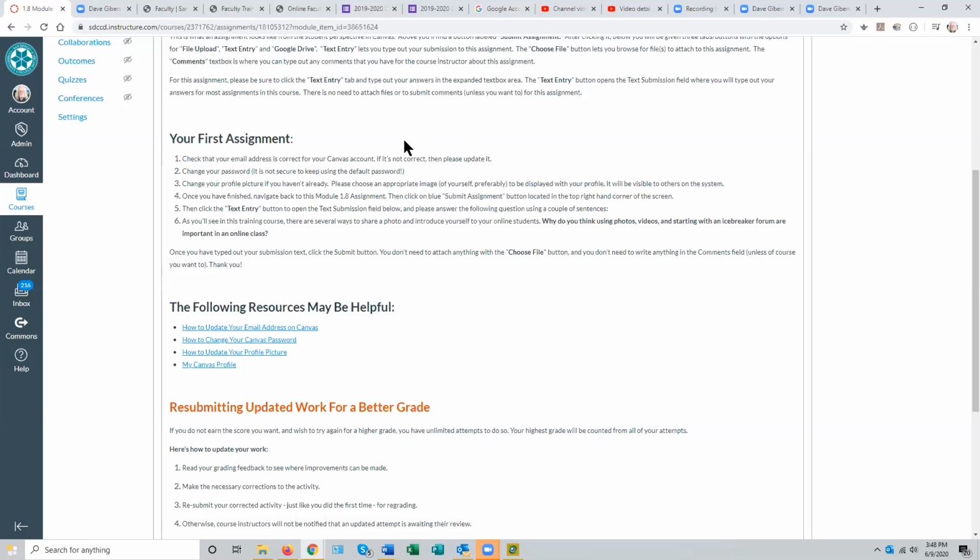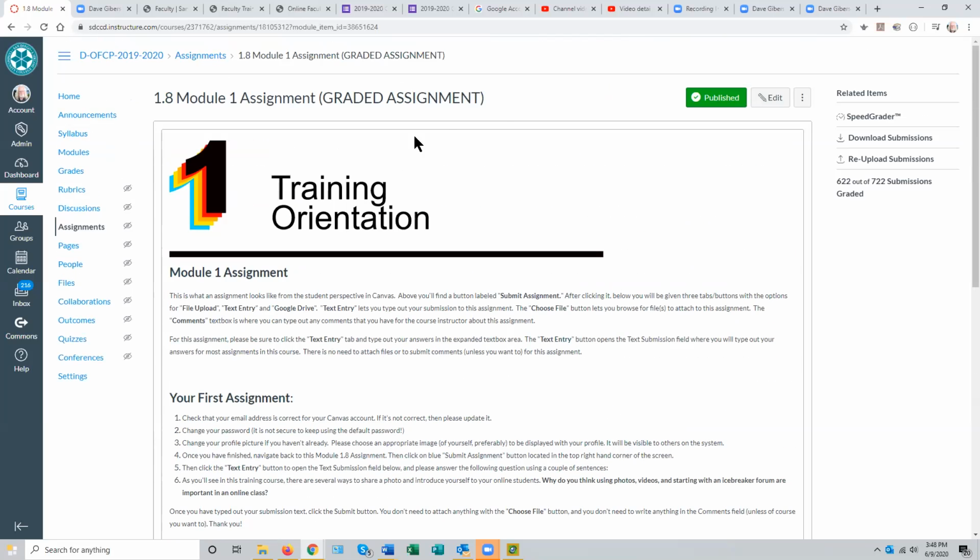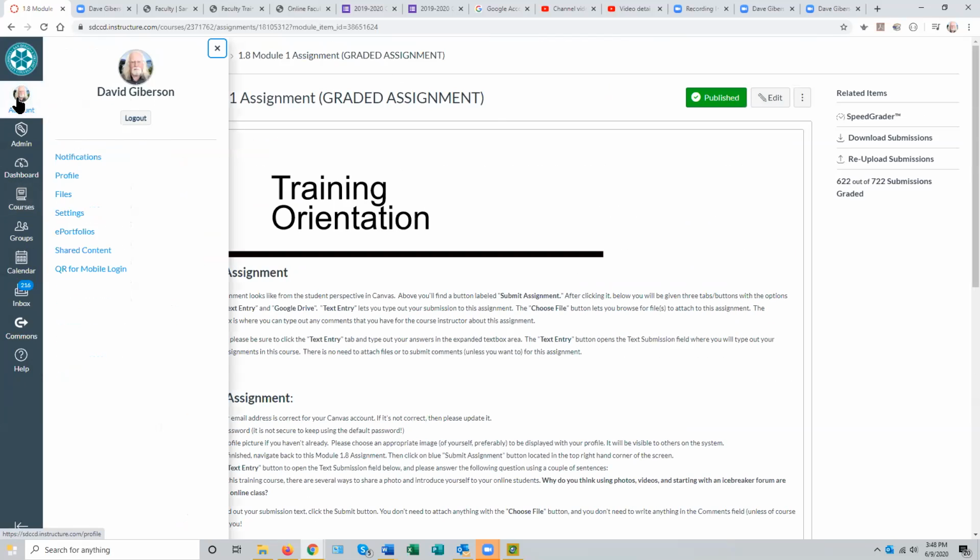Right. Okay. To change your profile picture in Canvas, you go to your account link. This global access menu or system menu for Canvas is always visible anytime you're logged into Canvas. And there's an account link at the top of that menu. It won't have your profile picture in it yet because you haven't uploaded, but that's what we're going to do. So we click on that and we get another menu popping out. And the profile picture is added to the profile link in your account menus. So we go to profile.